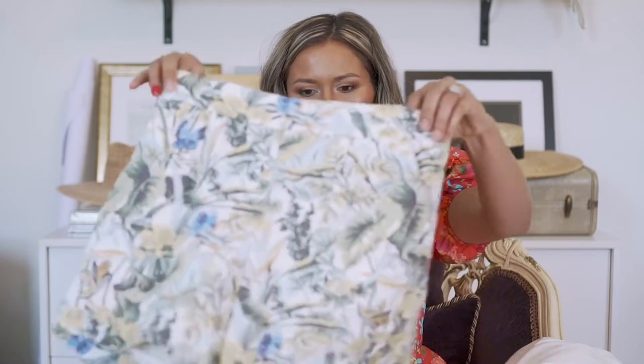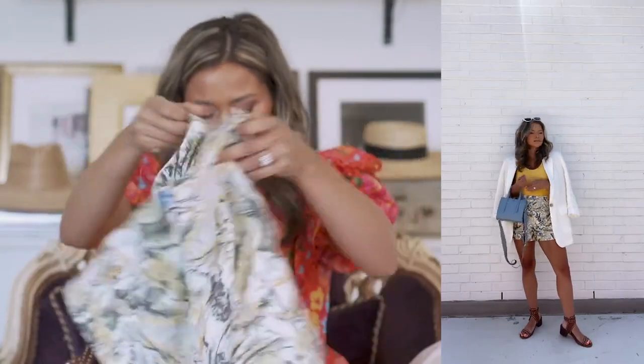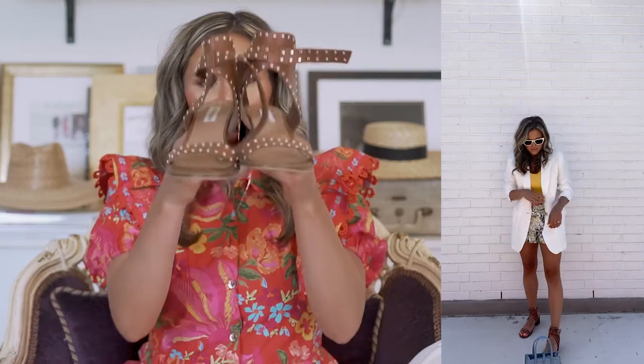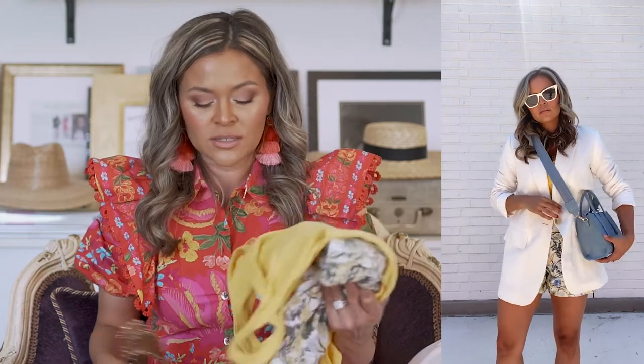Next outfit is a fun one with more color. I went with linen shorts from Abercrombie that I just got a couple weeks ago, and decided to pair it with a yellow bodysuit just to pop out the color of yellow in the shorts, then throw on the blazer. Because I wanted it more like a chic nighttime or resort-feel outfit, I put on sandals. The whole look just came together with the blazer and the color combination — it looks so beautiful. I feel comfortable in it but I still feel sexy and chic at the same time.